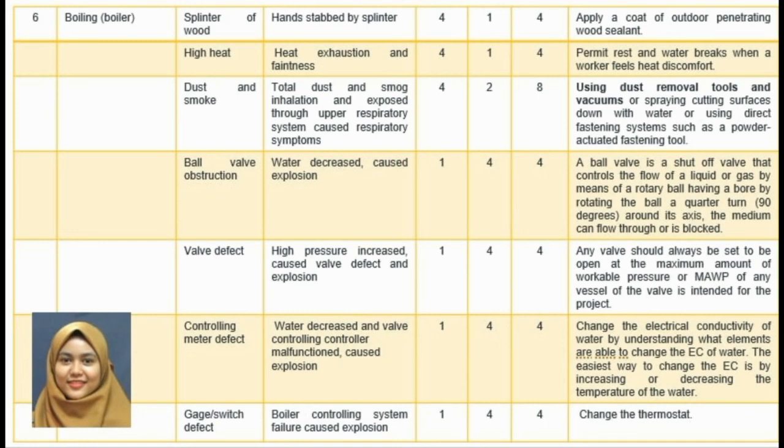Cracked pipe leakage is the second type of hazard. The effect is high pressure and increasing high heat cause explosion. The risk assessment is 144. The action is to avoid leakage of water damage caused by leaks is to regularly monitor the plumbing system. The risk assessment is already explained by Abdul Malik.